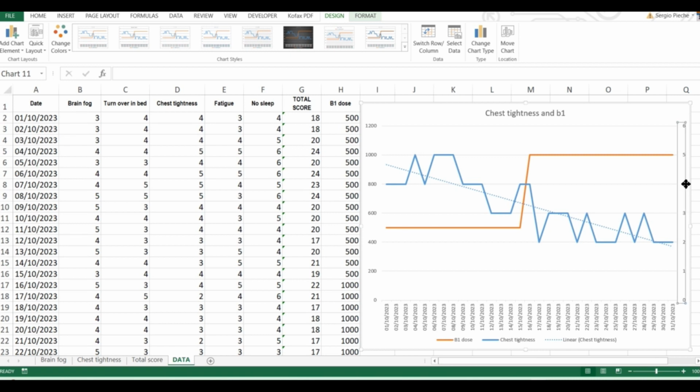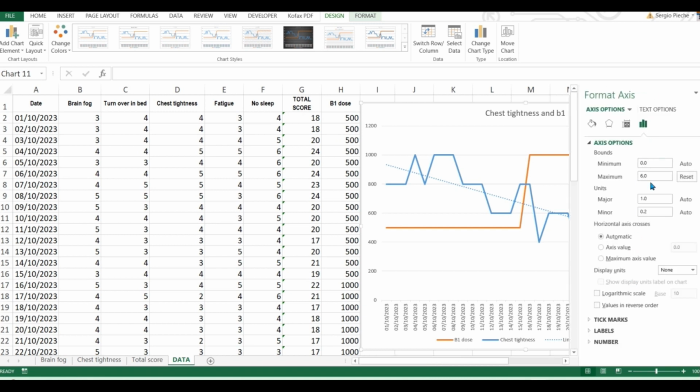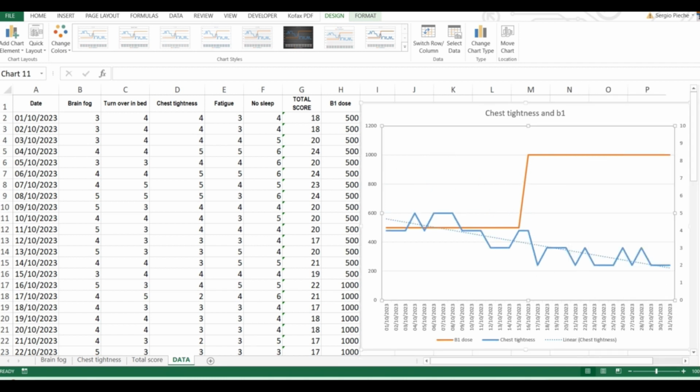I click to any value, right click, format axis, I replace 6 with 10, I click, I close. Now the scale runs from 0 to 10 for the scores given to the symptom chest tightness, the blue line here. Now I do the same here for the B1 dose.